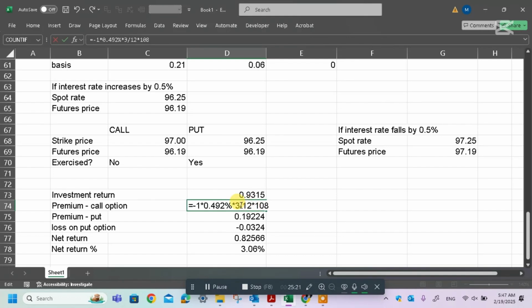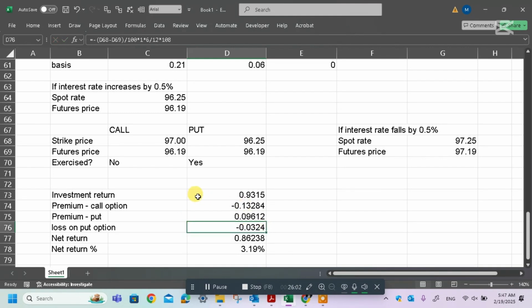So, let me put a bracket here to explain once again. Look at this. This is the premium for one contract. Contract size, percentage, and the contract duration 3 months. The investment duration is different, which is already factored in this calculation. 108 already factored for that. Remember, when we were calculating this, we multiplied by 6 by 3. So that calculated it. Do the same adjustment for all of them. I just missed that point. 3 by 12. Right. So this again, this bracket is the premium for one option.